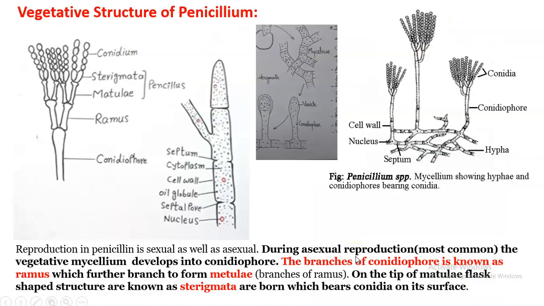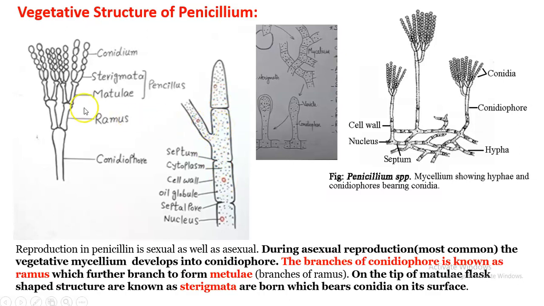Okay. Now coming to the vegetative structure. Under the vegetative structure, we know that there is a vegetative mycelium. It will be multicellular. Okay, you can see multiple cells separated by septa, and there are some species where a multinucleate condition is available. Then in some species each cell will be uninucleate. So here, as an example for illustration purposes, we have taken a species with a uninucleate cell in the filament.